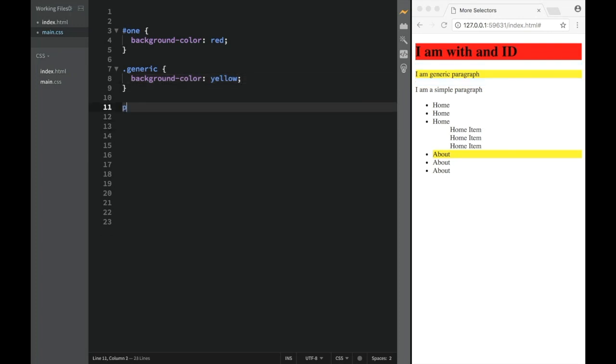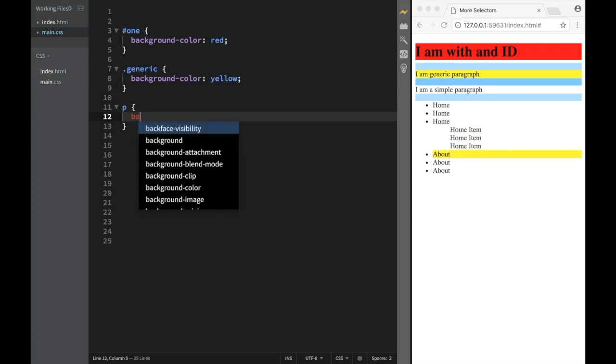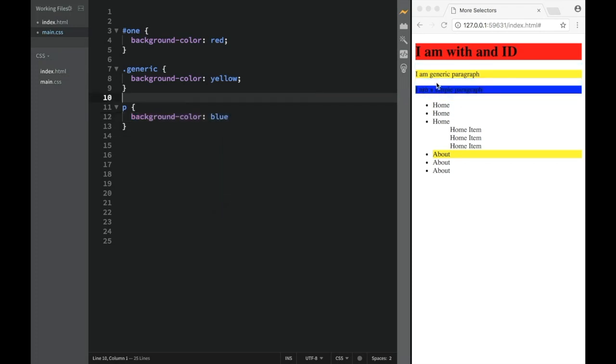So we're just going to say that this is going to be paragraph over here. And with the paragraph, we're going to set the background color, and let's say blue, right? Now, the thing is, you can see that only this paragraph gets selected, right? Because obviously over here we have a more specific one. So this one has a class, and over here we're just targeting a paragraph, right? And both of them should be, but since this class also has a background color, obviously this overwrites it, right? And these are the things we should already know about, right?